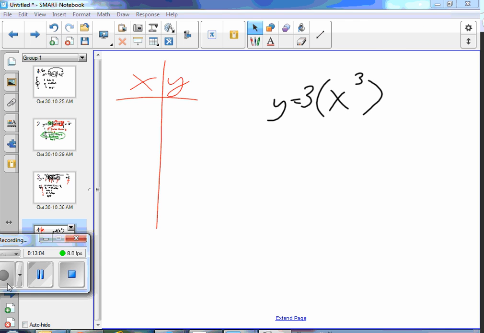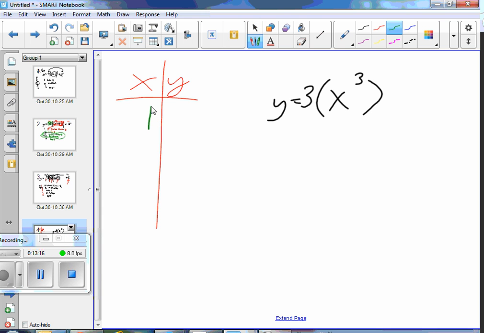All right, so let's see. Third row, 5th person. That would be Miss Gordon. Well, give me a point. If you stick in 1, which goes right here, then what'd you get? I agree, 1,3. Raise your hand if 1,3 was on your list. Okay, good. Mr. D.L. in the back row, tell me another point. 2, and then when you put a 2 in here, 2 to the 3rd is 8, 8 times 3 is 24. I agree. Raise your hand if you had 2,24 on yours. Awesome.